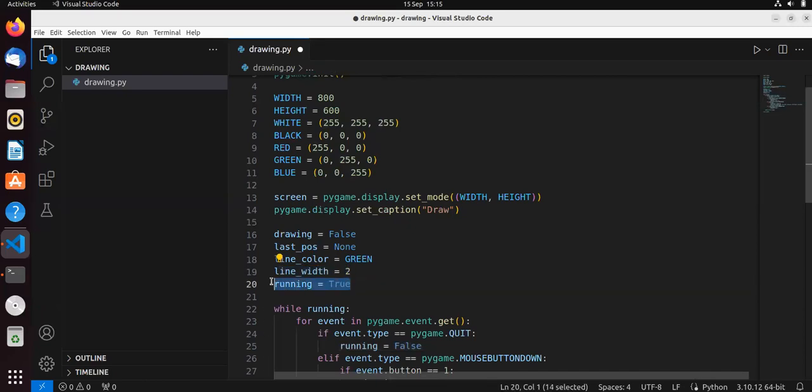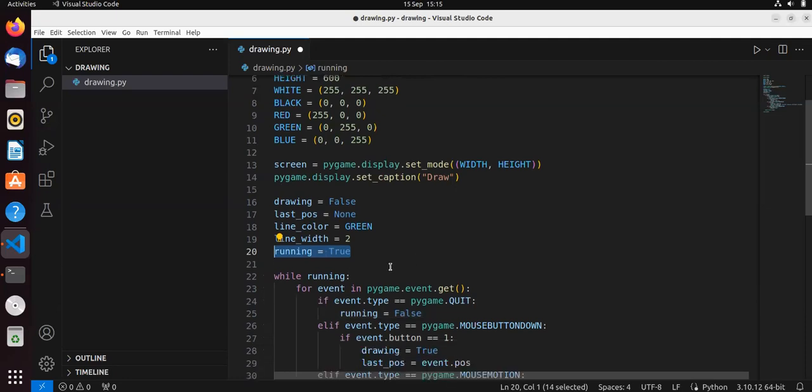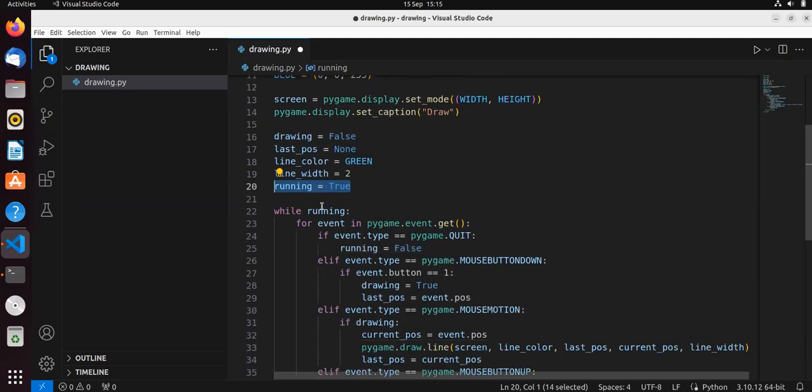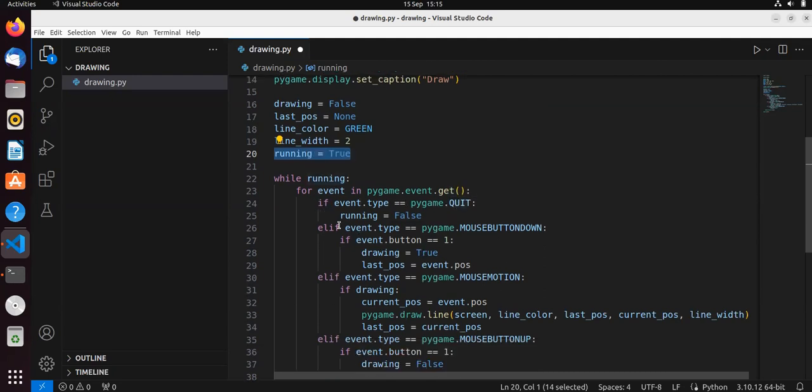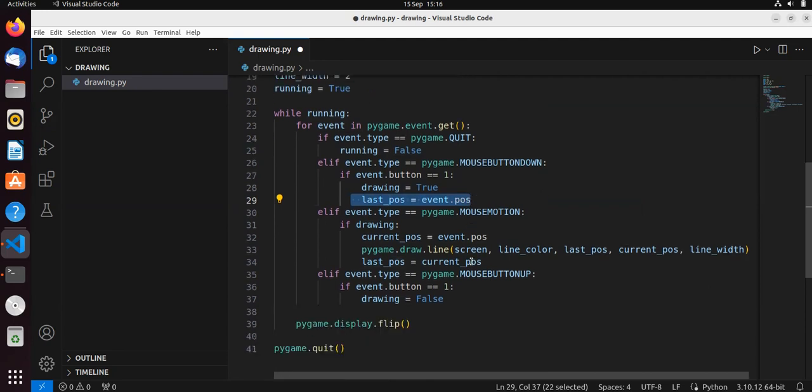Running true means we are running, and then we're in this main game loop. While we're running, check all of the events. If we close it, quit. If we press down the mouse button, set drawing to true and grab the position of the mouse.